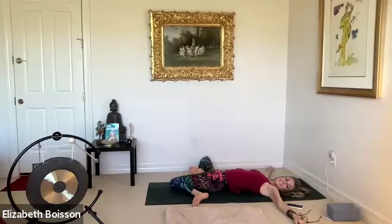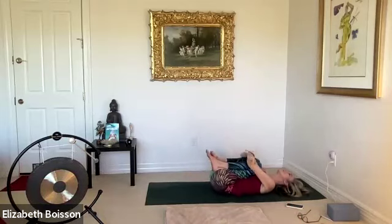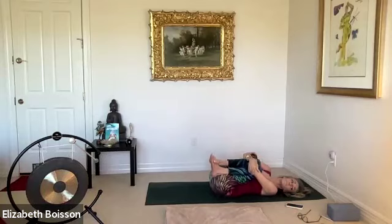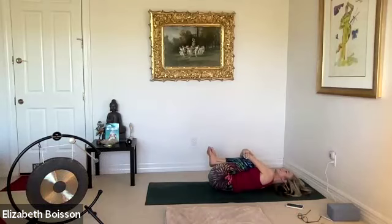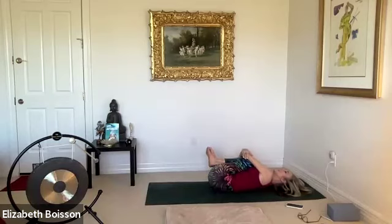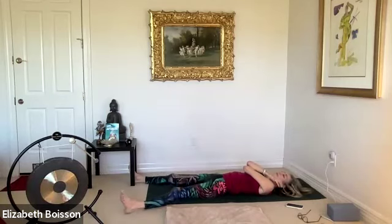Slowly release that right foot. Inhale back to center. Draw those knees in for a hug. Inhale through your noses, sigh it out. Inhale. One more time. Inhale. And with that intention, allow your legs to come out as wide as the mat or wider.